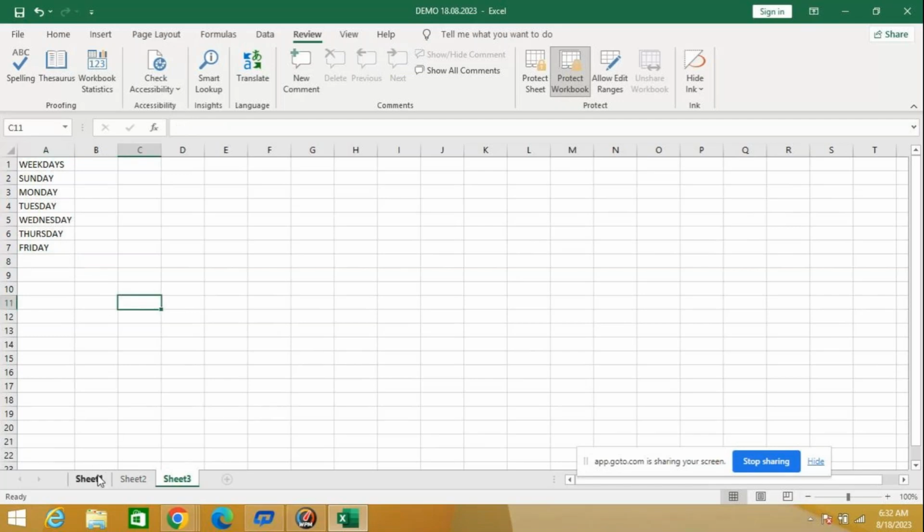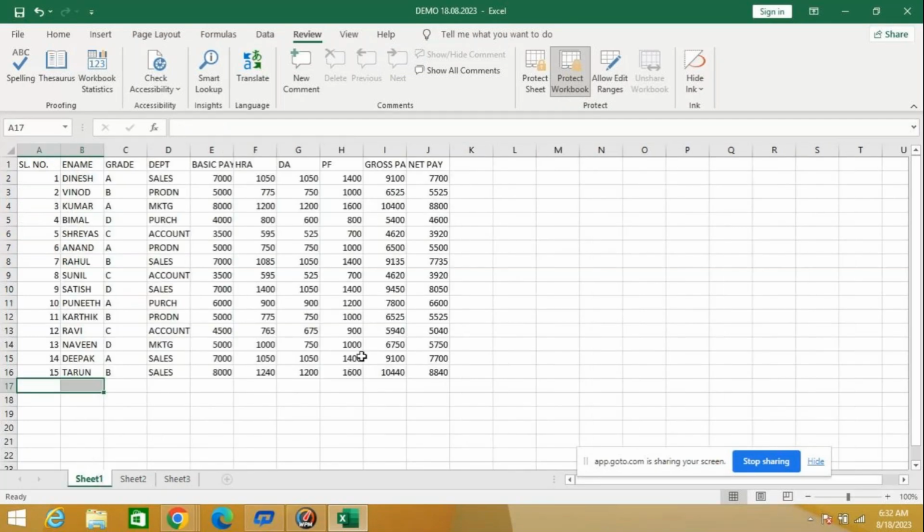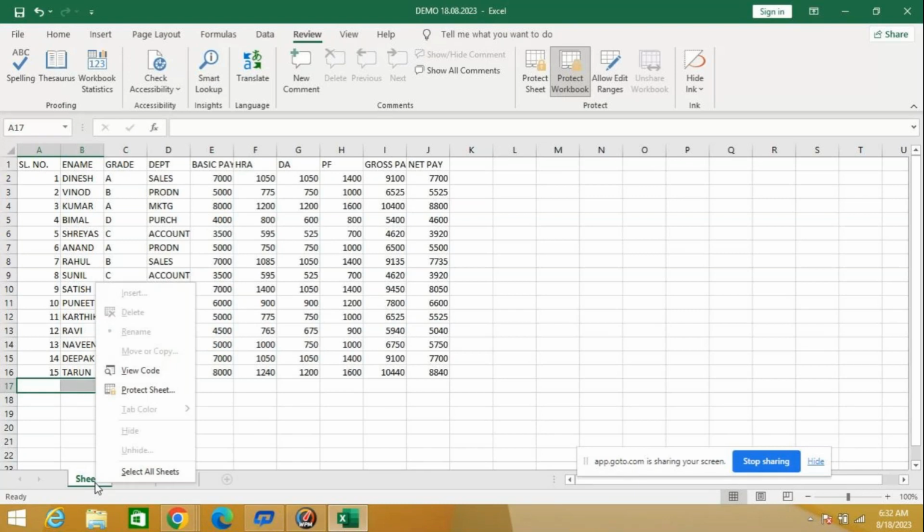Then what is the difference? Protect Workbook means once you protect your workbook, and in this workbook there are three sheets, if I right click on the sheet tab, you can see all these options are inactive. Additionally, I cannot add a new sheet.